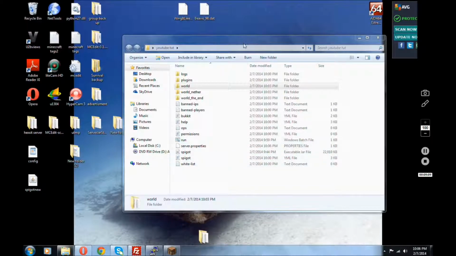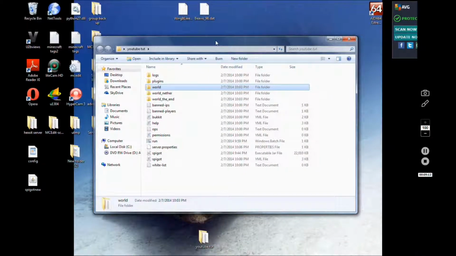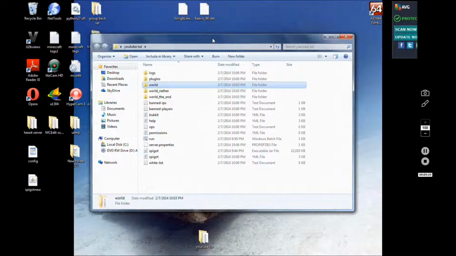Okay, guys, well, I really do hope this helped. I know whenever I first started, finding a Minecraft tutorial about how to fire up a server was very helpful to me. And again, I will have the links in the description, well, the link for Spigot. I prefer Spigot, like I said.